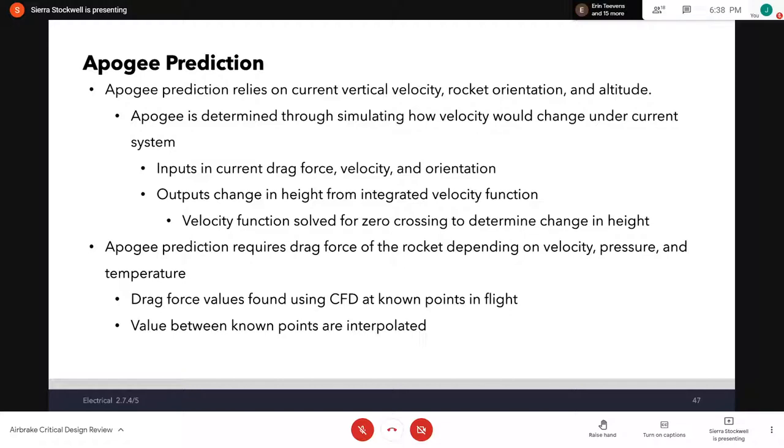So in our system as a whole, we input our velocity, orientation, and the current drag force that we have from our air brakes or from our rocket in general. And then we would output a height, which would be our change in height from our current altitude, which we can get from a lookup table, which we will simulate over before. The apogee prediction will be utilizing those nonlinear parameters I mentioned earlier, such as the drag force, which we can get from the CFD simulations that you saw in the mechanical section. And then we will also be, as they mentioned, using interpolation between those points so we can reduce the simulations and still get a relatively accurate model. Next slide.